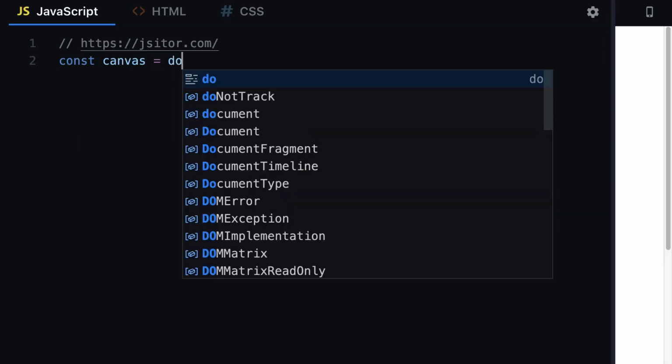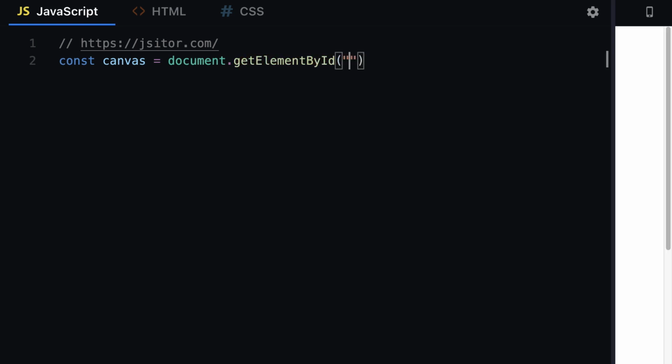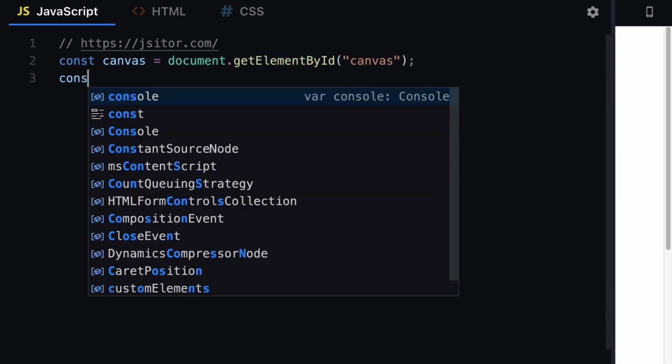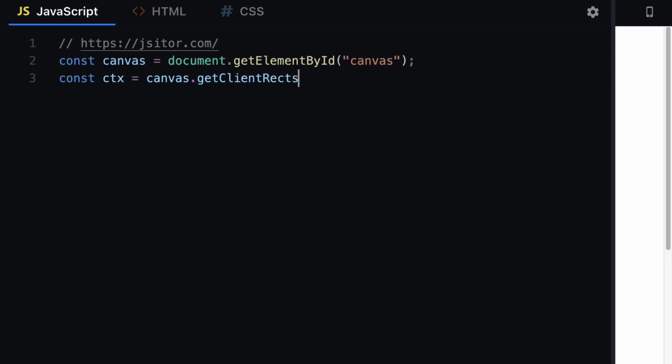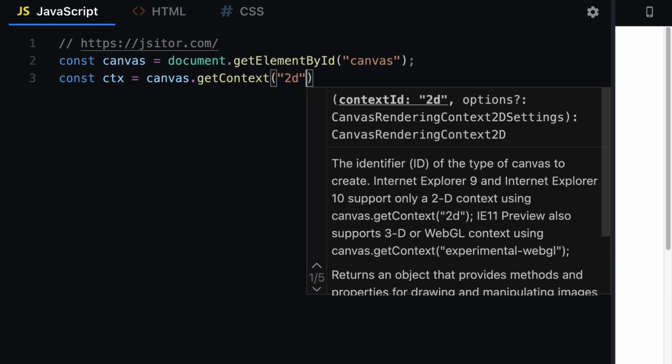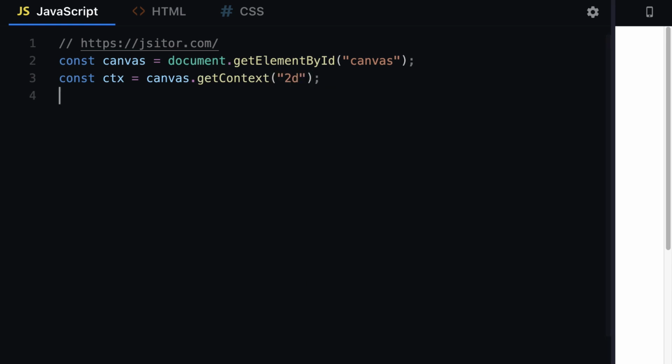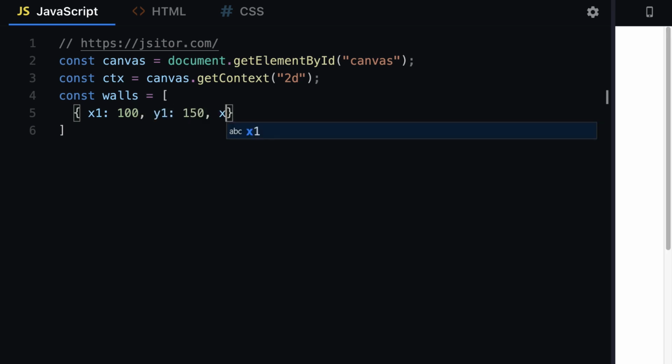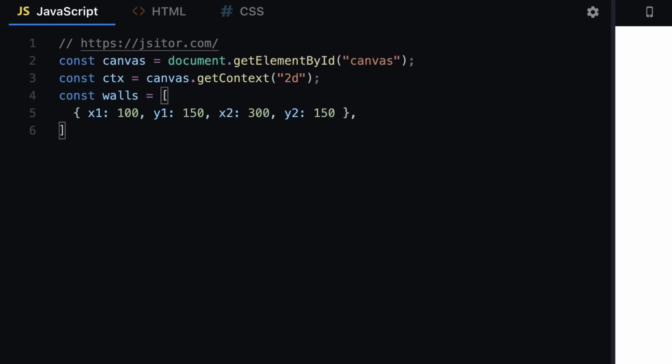Then in the JavaScript tab, we're going to reference the canvas by getting the element with the ID of canvas from the document. And we're going to then get the context of the canvas with the getContext function of 2 dimensions. Next, let's define our walls. This will be a list of objects. Our first object will have properties x1 and y1, x2 and y2 with values like 100, 150, 300, and 150.